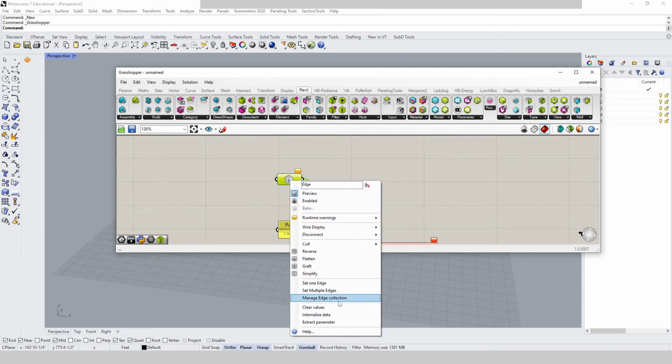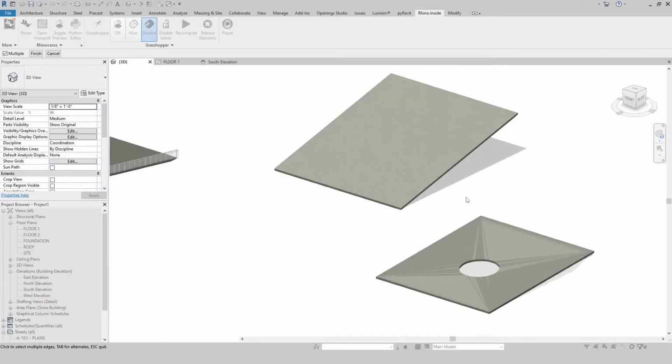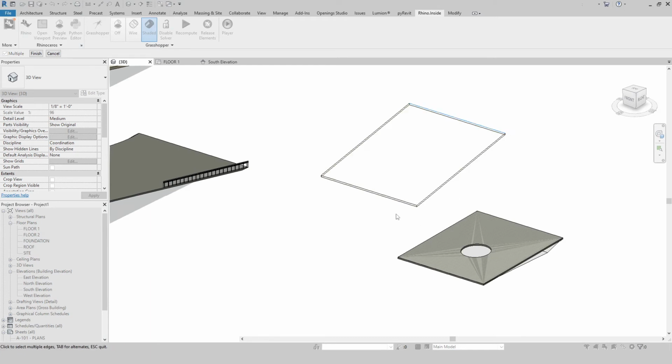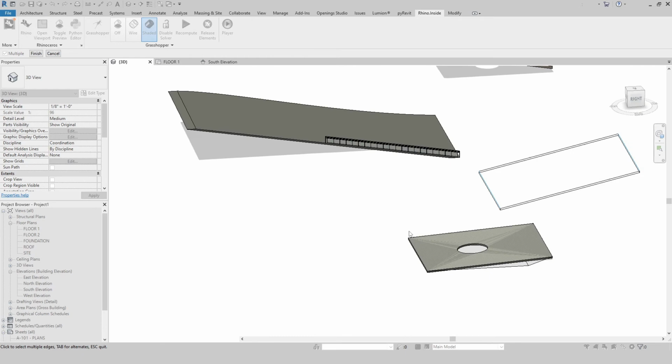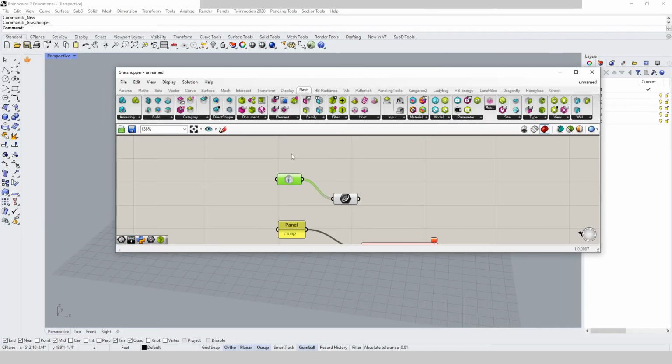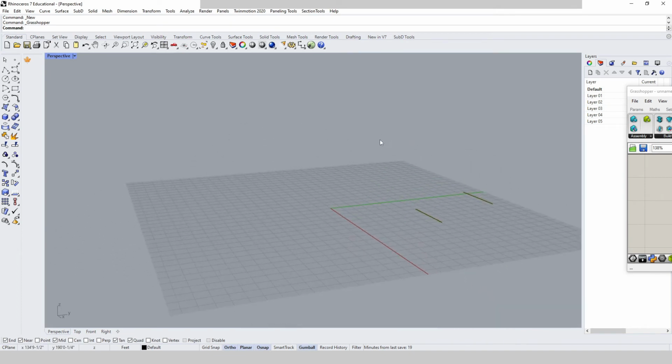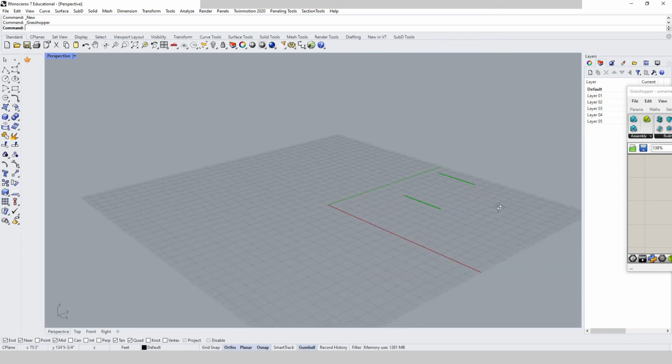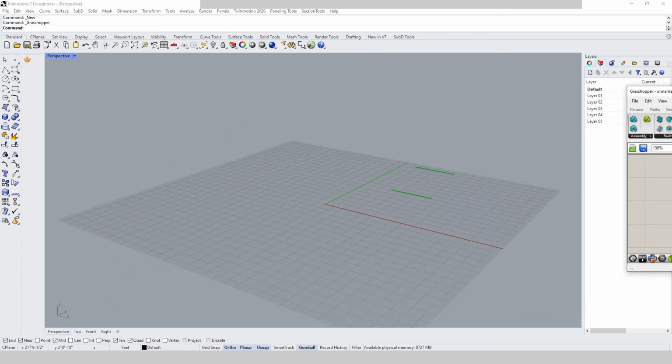We can reference an edge, so we can set multiple edges right now. So let's just say I wanted to like reference this edge and this edge in Revit. I can, and then I can say finish. And now that comes into Grasshopper, and you can see that previewing here in Rhino. And then with these, we can just go and bring them into a curve. So to use Grasshopper, you would just double click and type like what you want.